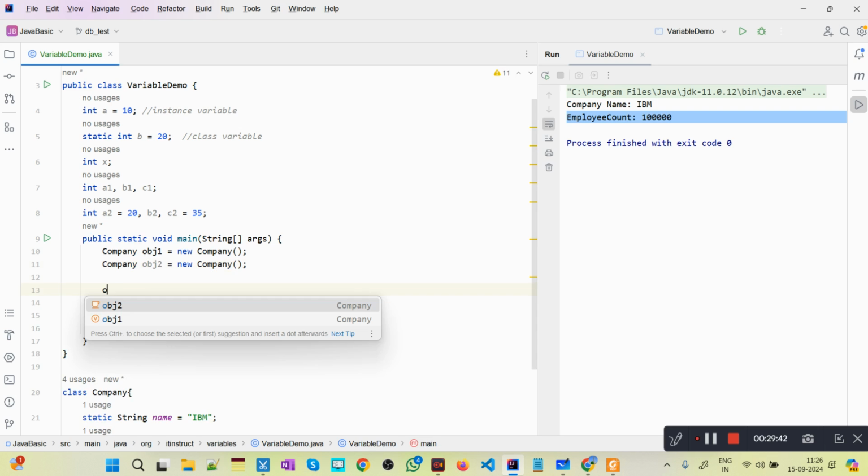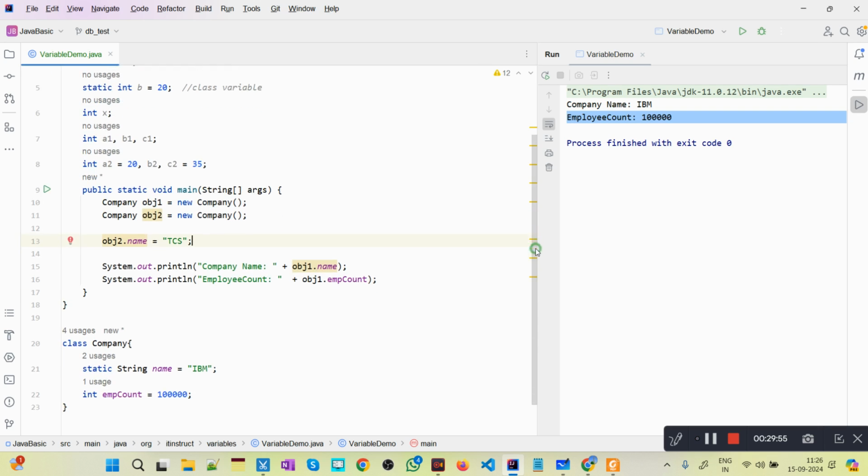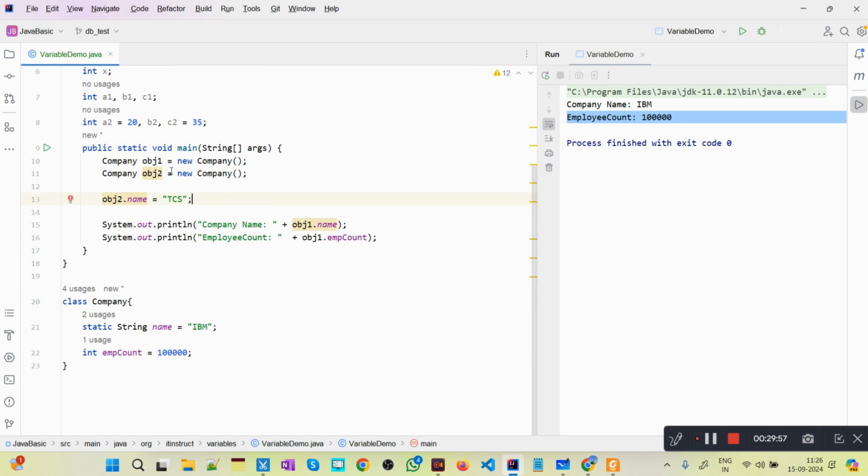Now let's do one more thing. Let me create one more object of this class. I have created another object and I'll name it object 2. What I will do now is try to change the value of the employee count.